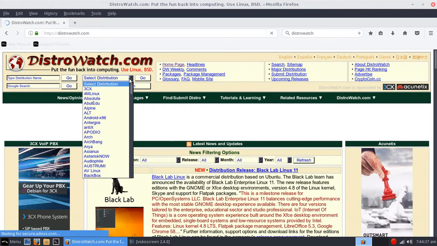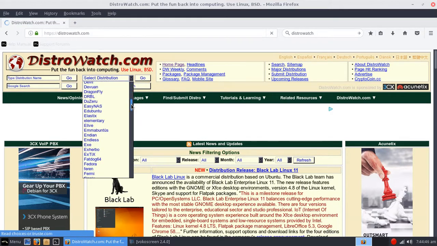Now, being that you don't even know about any kind of distro, this is where I would first go, because you can pick any of these.